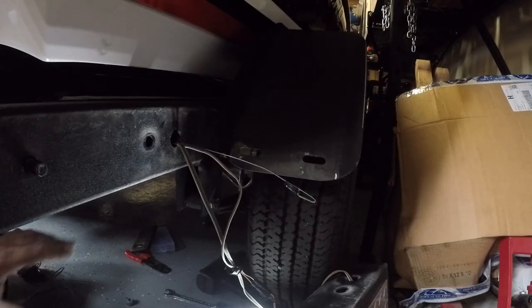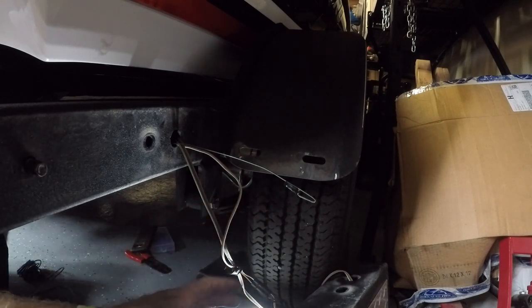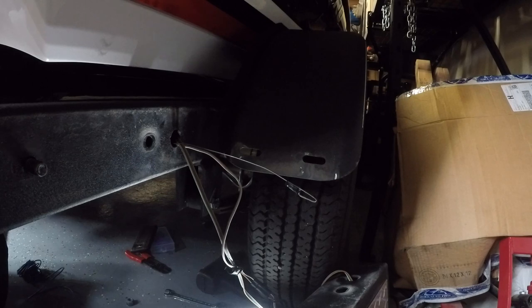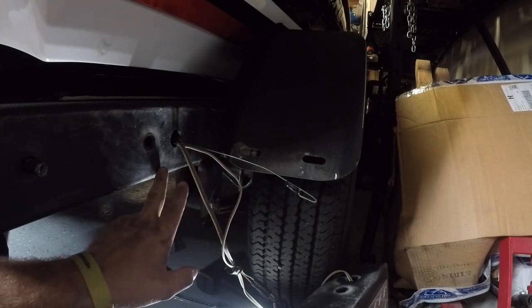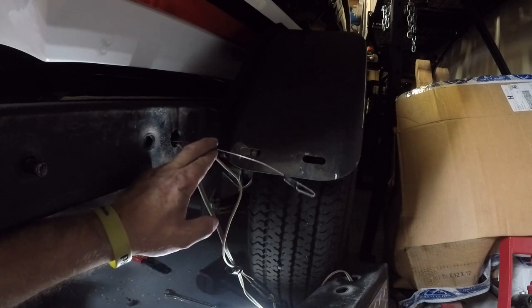All right, so to get this fish tape through both sides, what I ended up having to do was take the section of the rear fender that goes here down. It's pretty much a step. It has the taillight in it and the side marker in it. Because there's two holes, one in this frame tube and then one in the cross member frame tube to get from the other side to this side. It was easy on the other side because I was pushing through, but this side was more difficult, so I took the grommet out, dropped this section of the fender, and I put pliers through there to grab the fish tape and pull it through.